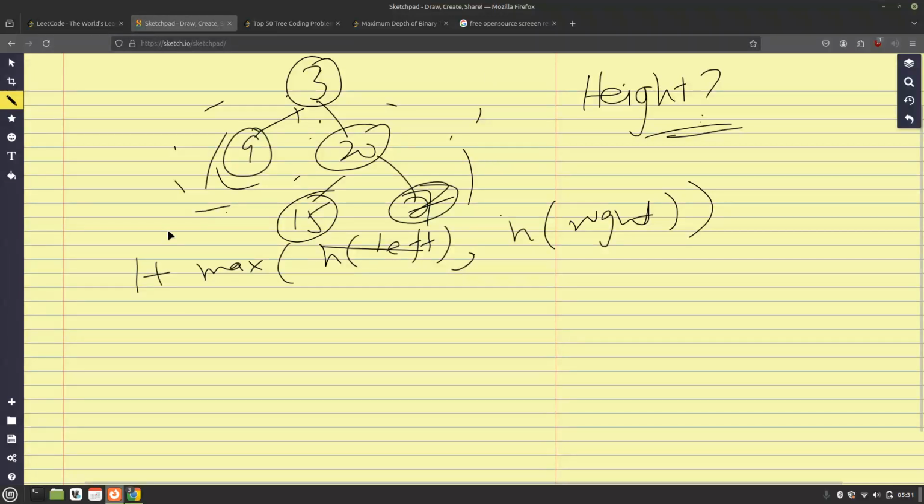So why the 1 plus? Basically what you're doing is taking the height of the node. With respect to binary trees, you can't calculate the edges and say the height for this tree is 1 2. The height is calculated like this: 1, 2 and 3, so 3 levels, and hence height is 3. So you include the first level, which is the root, and then you take the maximum height of whichever is large, the left one or the right one, right? And you do this for all the levels.